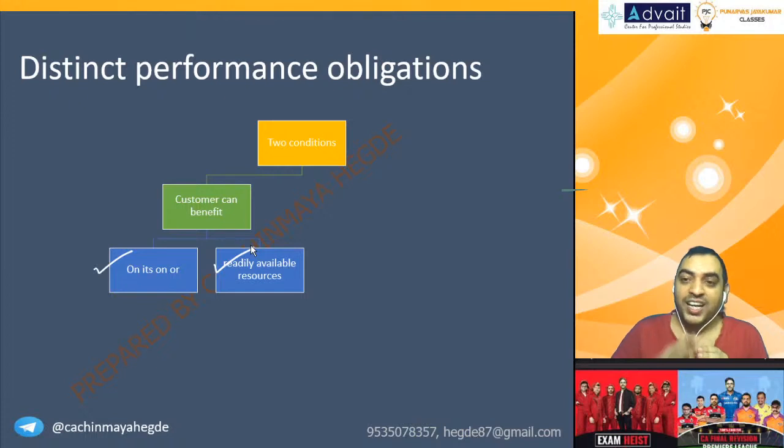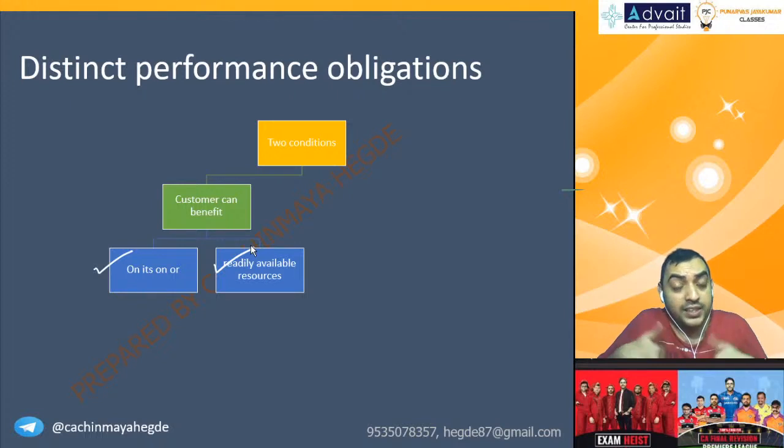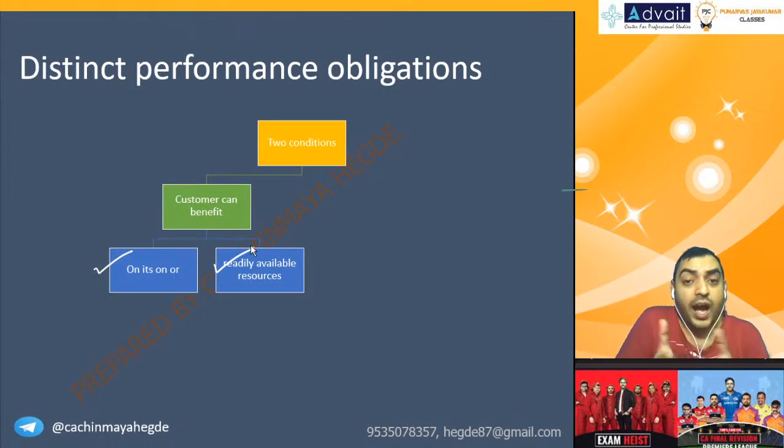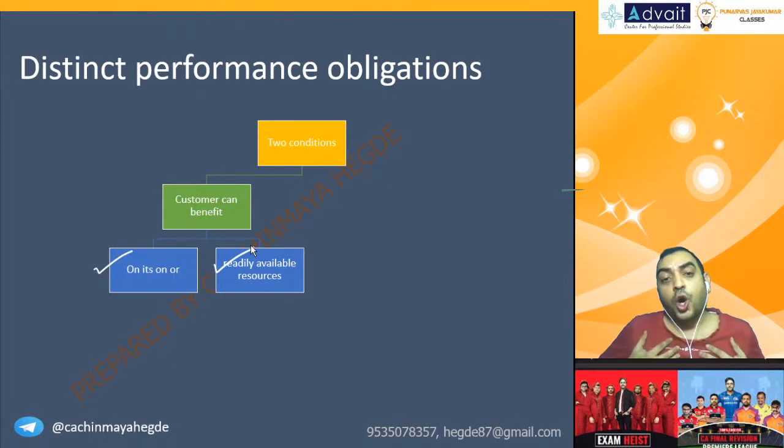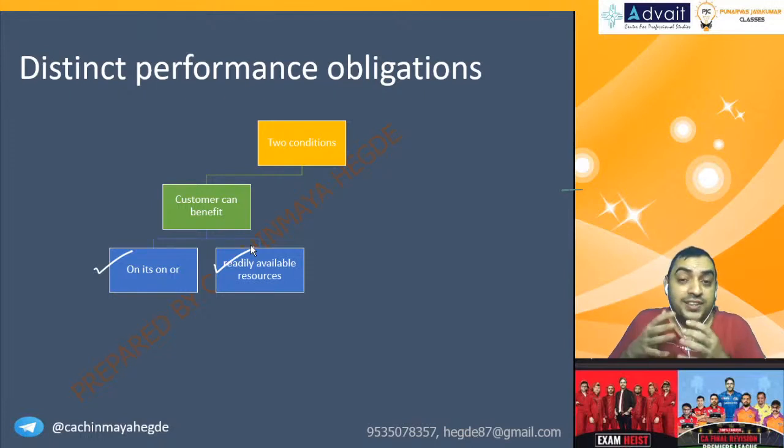You have given a contract to somebody to build the house. You have outsourced everything to him. That is, he will do the blueprint designing and he will do the construction and he will hand over the control to you. So in one day, the blueprint is ready, he will show it to you. Now using the blueprint, can you make the benefit out of it? Can you start using it for your purpose? No, unless the house is ready, you have not got your product. You can't make use of it with readily available resources. Therefore, that is not a distinct product.